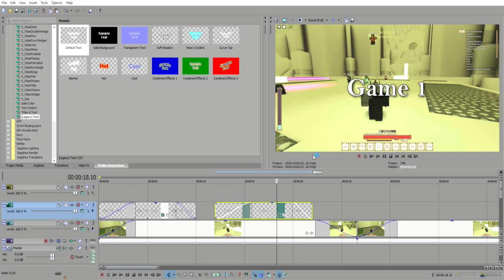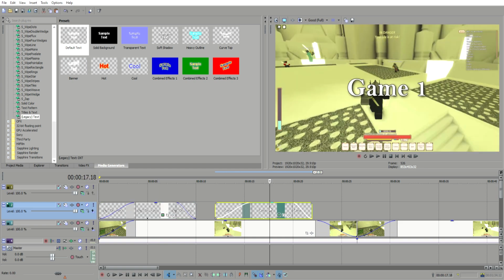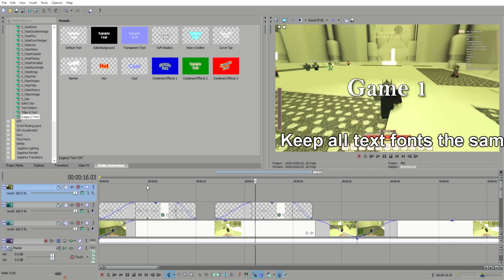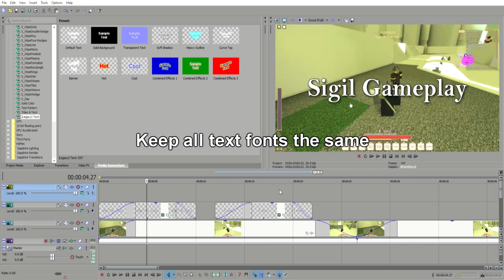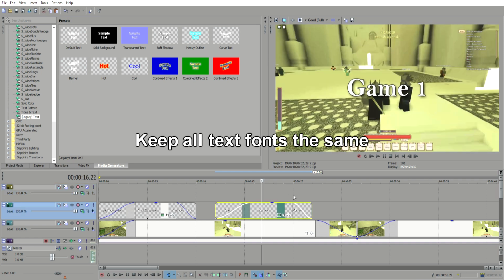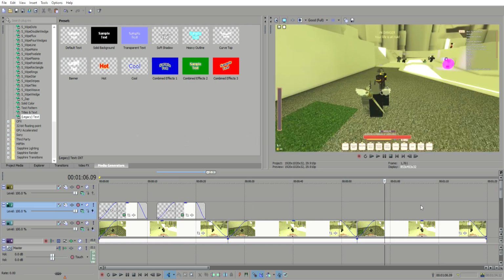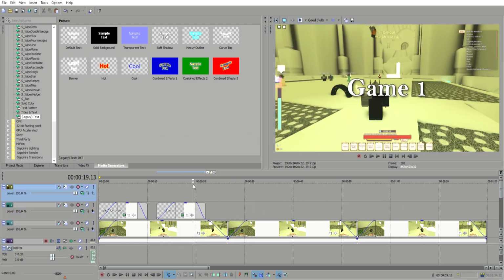Oops. I make sure this has the same exact text font. You don't want to have, let's just say, Times New Roman here. It's going to look a lot different than this. So you're going to make sure that all of your things are the same font. Everything being consistent is very important. Like, we have only fades here. We have the same font here. Very useful.